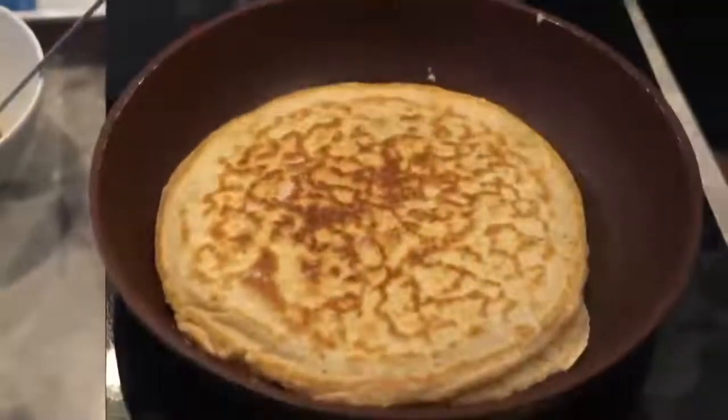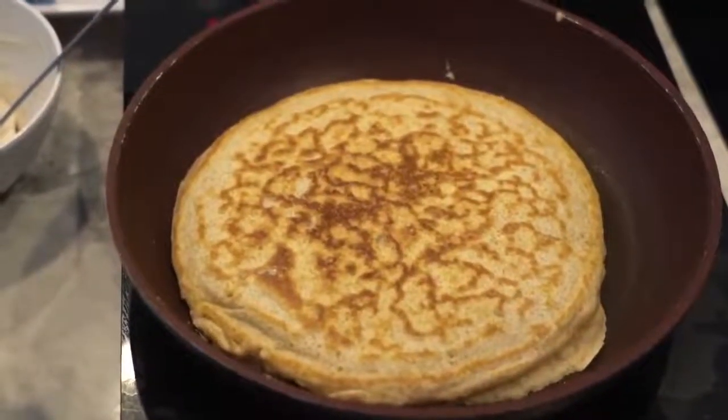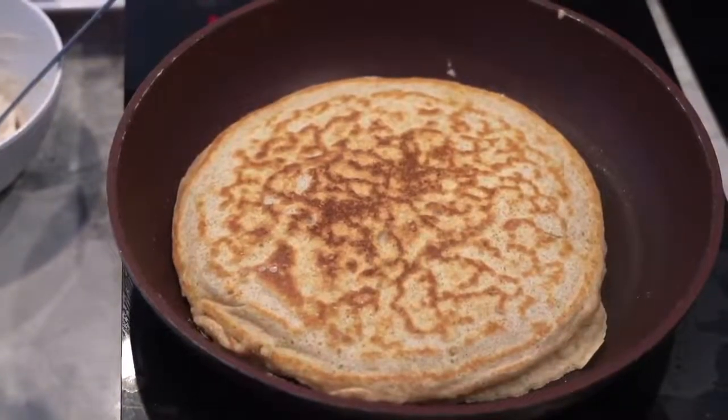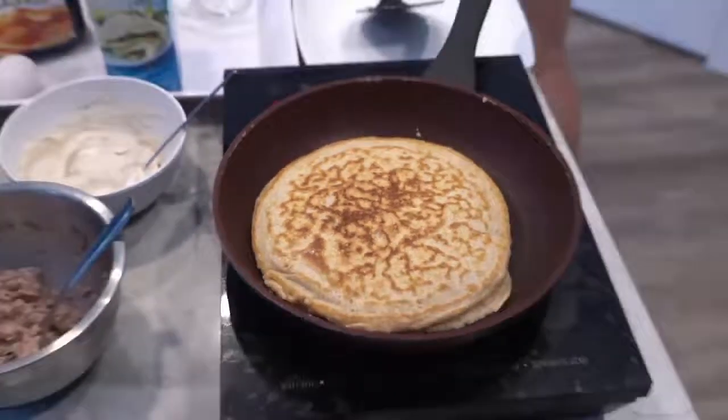But look at how puffy it is. Look at that. You want some fruit with your pancake? Whatever. I only have banana, so if you want to have banana. Okay.